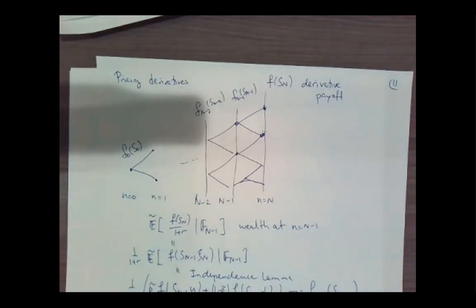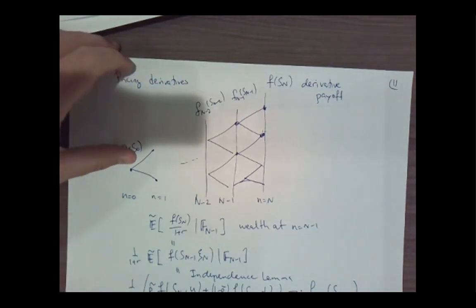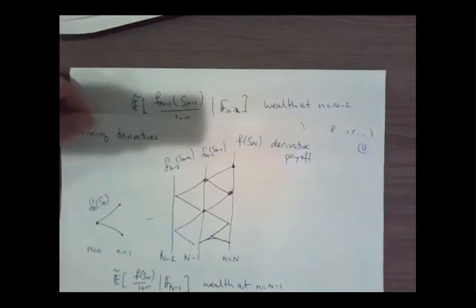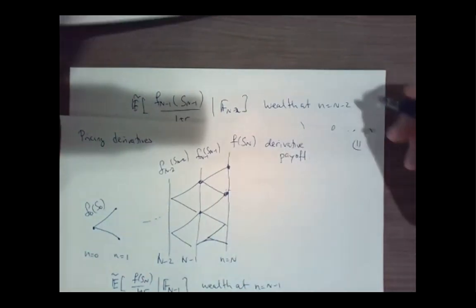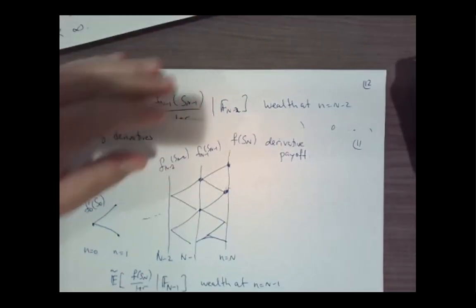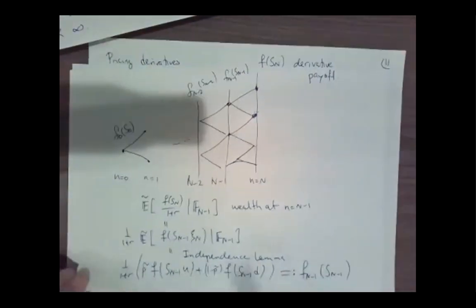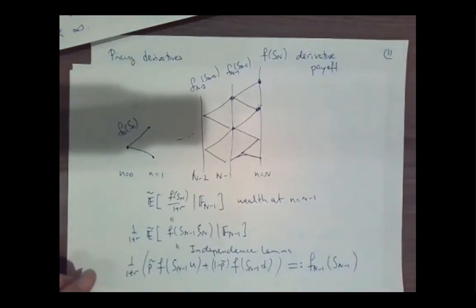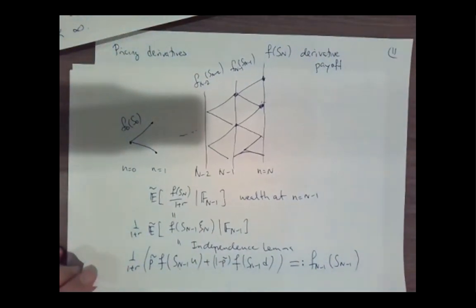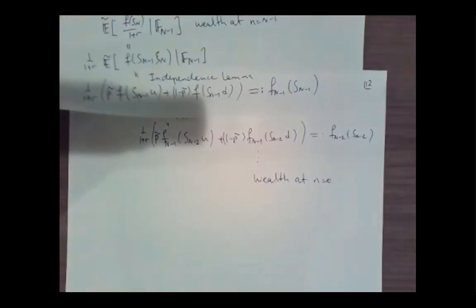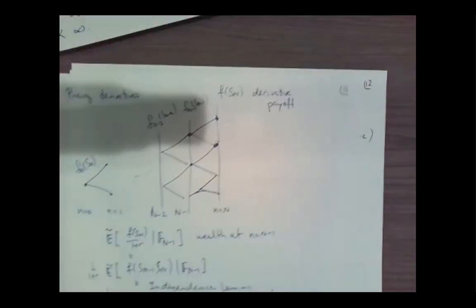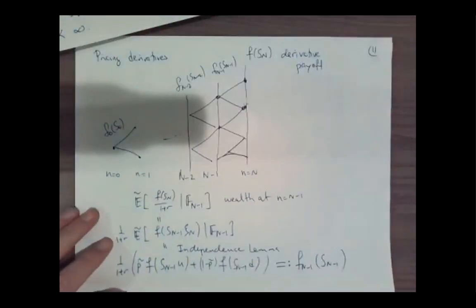So we're out of time for tonight, but that's where we'll start next time. We'll start next time by redoing these plots here, and then saying that if I can create these functions recursively, I can use them to ultimately price derivatives by creating these replicating portfolios. So that's what we're going to be doing next time.